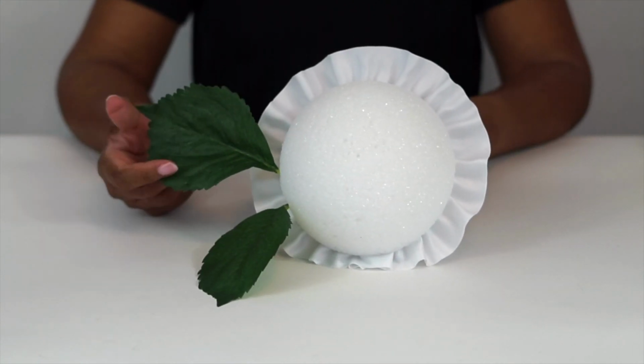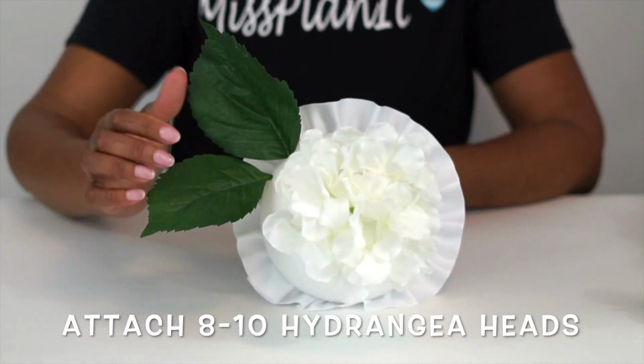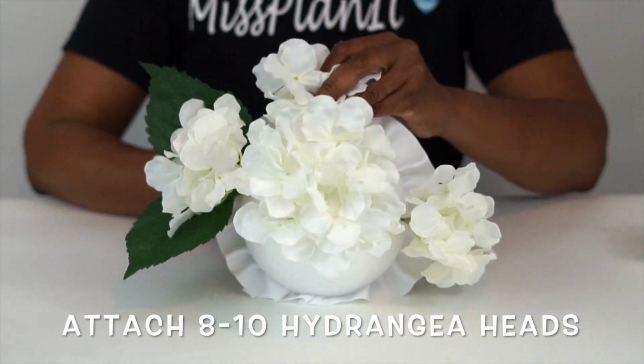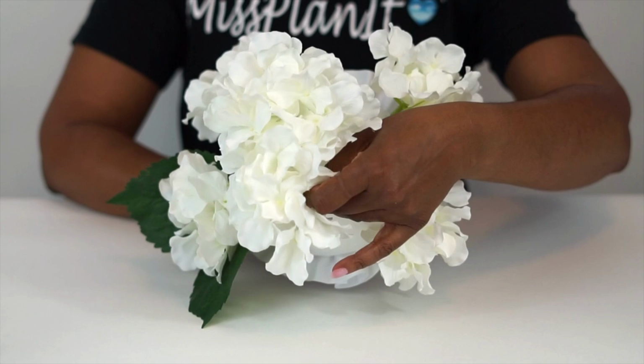I've added some large leaves. These are just leaves I had around. So don't necessarily go out and buy large leaves. See what you already have. See what's already attached to the flowers that you already have purchased for this bouquet and utilize them.